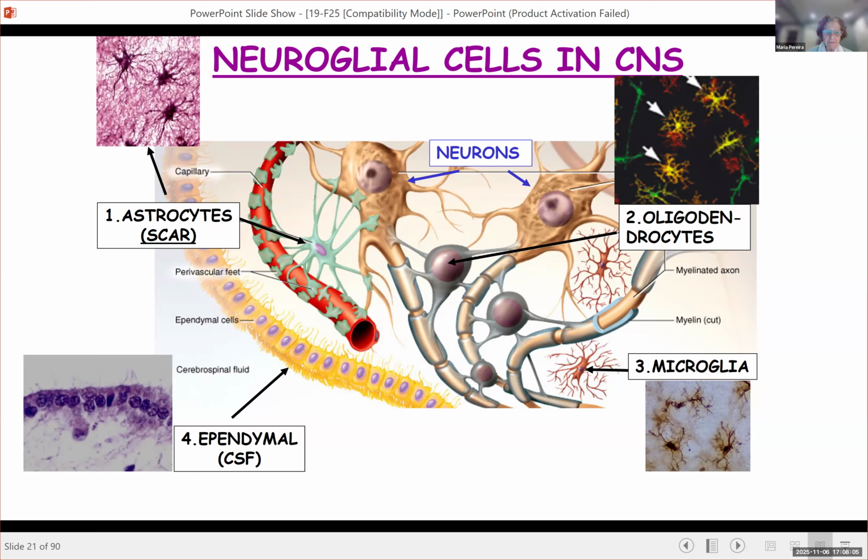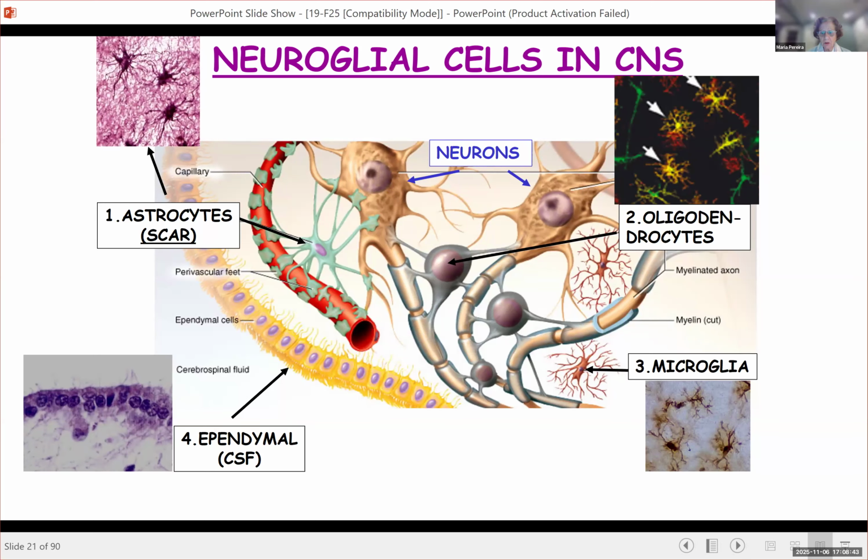Okay, here we have the astrocytes. Astro means star. So they're star-like cells, and you see that they form a bridge between the neuron and the blood vessel. They can actually feed the neuron lactic acid, which is one of the components that can lead to production of ATP. They also get rid of excess potassium in the neighborhood. They get rid of excess neurotransmitters. So they also provide for a cleaning of the extracellular fluid.